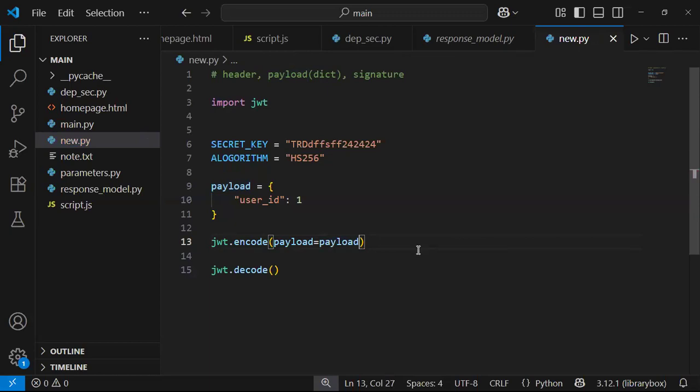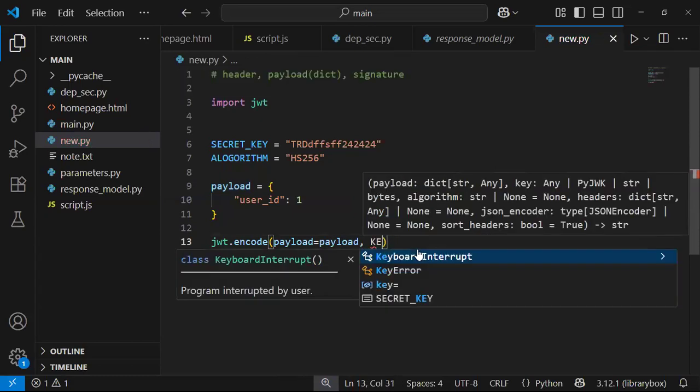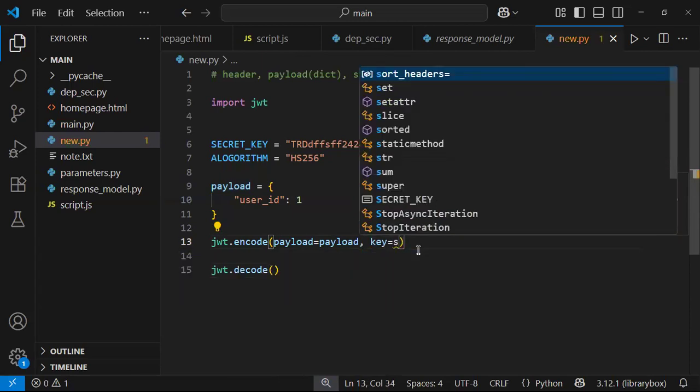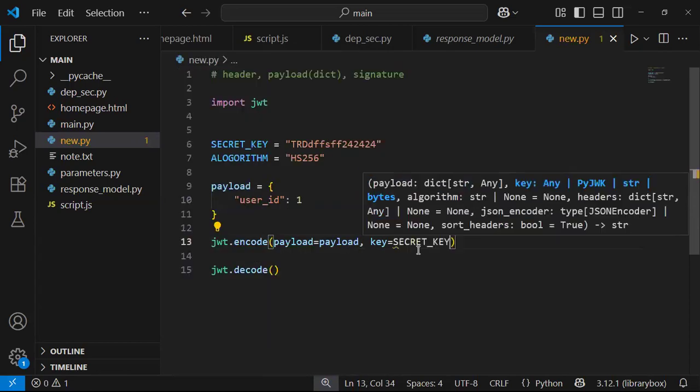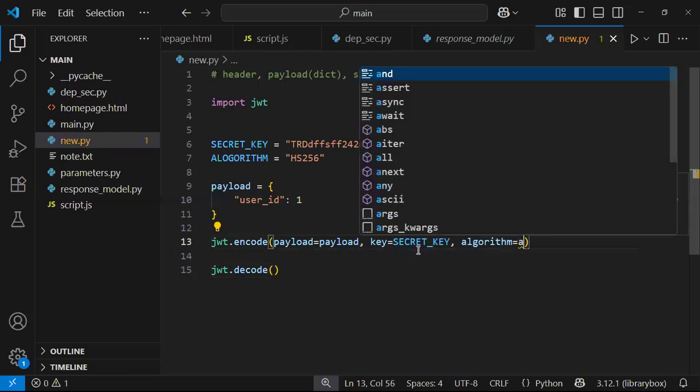The next thing I want is the secret key, so key should be equal to our secret key, the one that we have up there. And the next thing it takes is your algorithm. Algorithm should be equal to the algorithm that we listed up there.